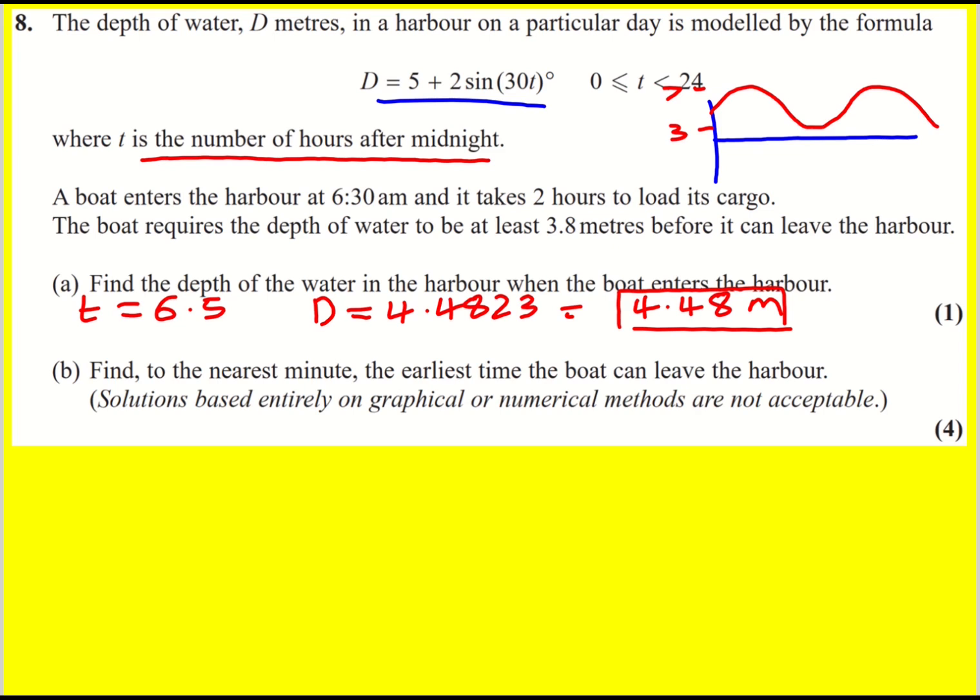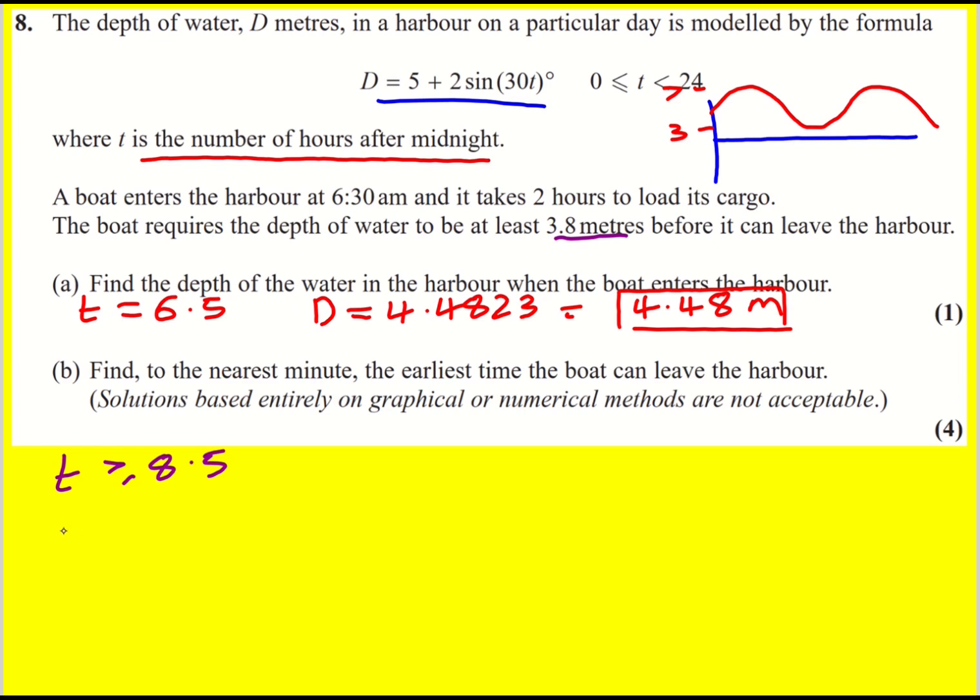The second part, we're asked to find, to the nearest minute, the earliest time the boat can leave the harbour, so when the water is at least 3.8 meters. Note, it enters at 6:30, takes 2 hours to load the cargo, so time is going to have to be greater or equal to 8.5.